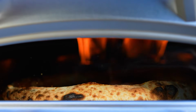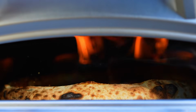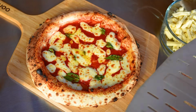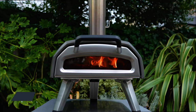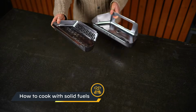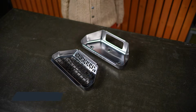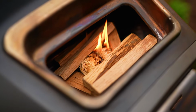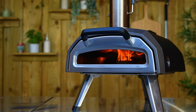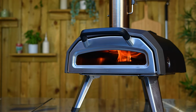The key to creating the optimal cooking environment is good fuel management. And a sufficiently hot fire will help you make great pizza. Here's how to get a rolling fire going with solid fuels. Your Ooni Karu 12G has an extra large fuel tray that will hold pieces of wood up to 6 inches, or 15 centimeters long. Don't use treated or painted wood because it might not be safe to burn your food.